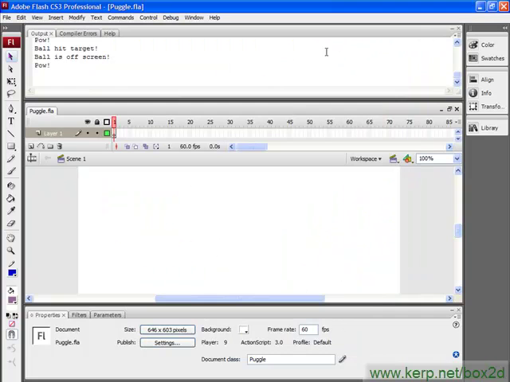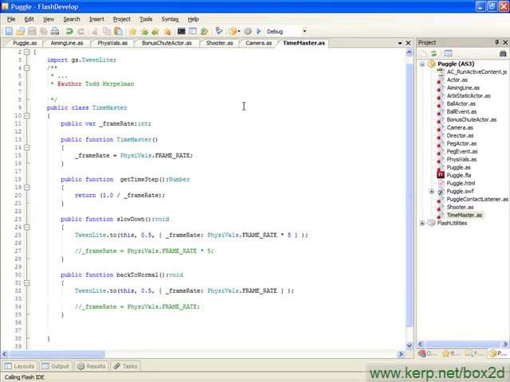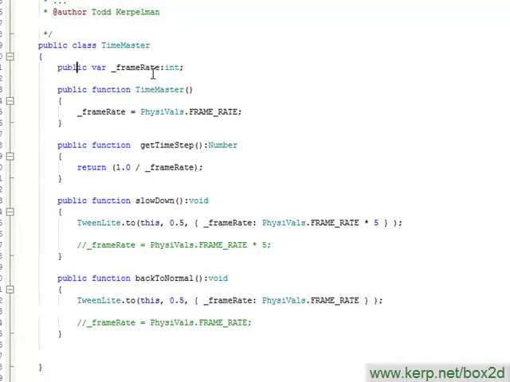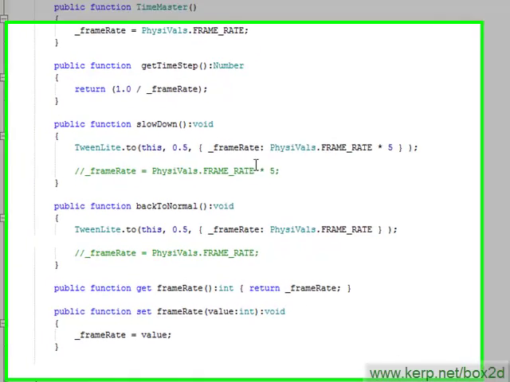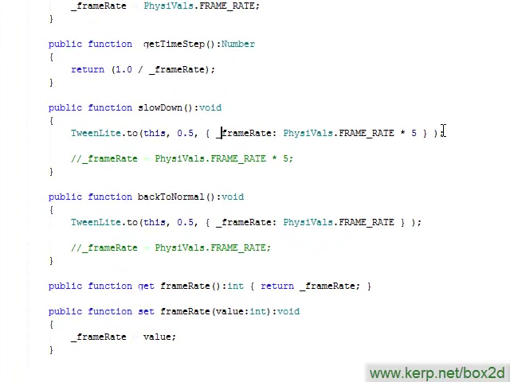If, however, you're one of those people that is not a fan of having public variables in your classes, you can also, by the way, get this to work by making this private again, and I will add a getter and a setter to this. And remember, you can do that in FlashDevelop by hitting Control-Shift-1 on the variable name and asking for a getter and setter. I do that, and I actually need to delete this underscore in front of the frame rate name for this to work properly.